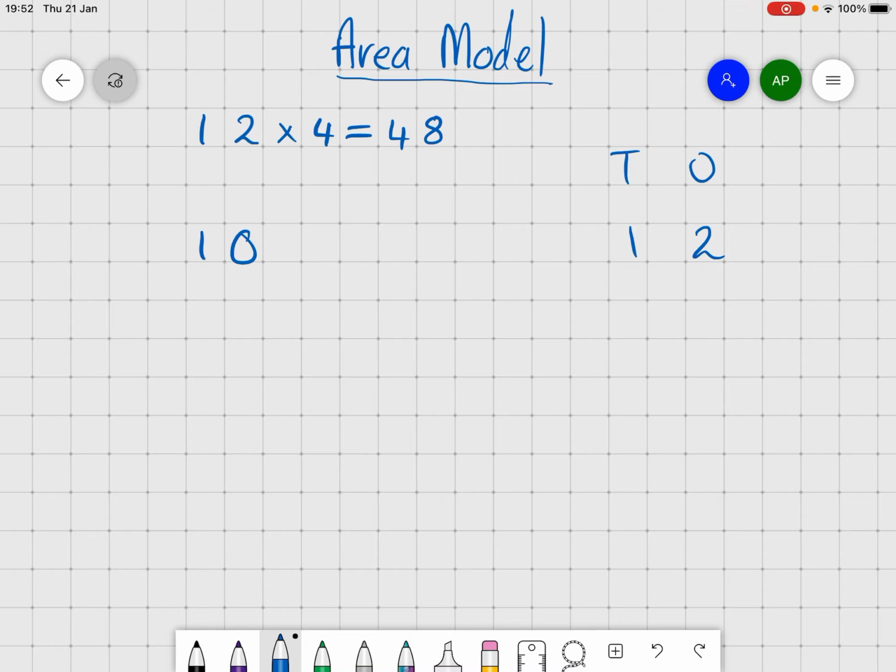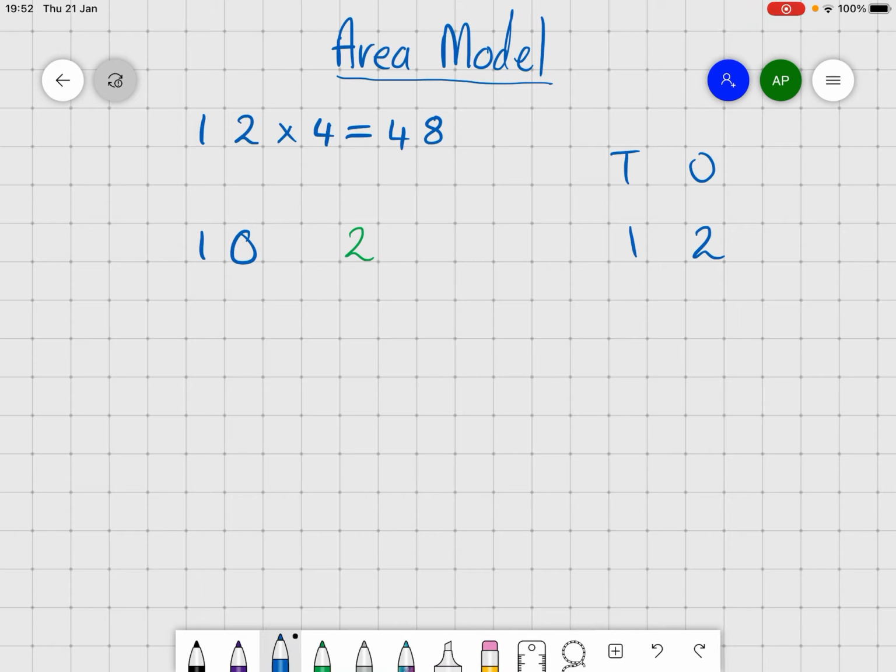I'm going to use a different colour, and I'm going to put my 2 there. That is my 12. I'll rub it out because I don't want to confuse things. So my first step is to split my number, or partition my number. So I've partitioned it into 10 and 2.